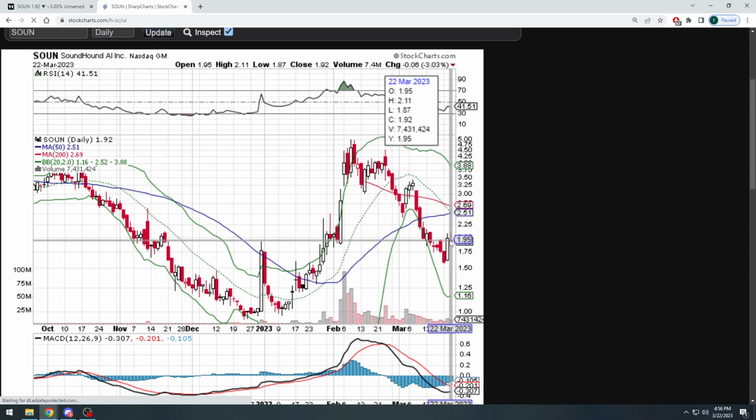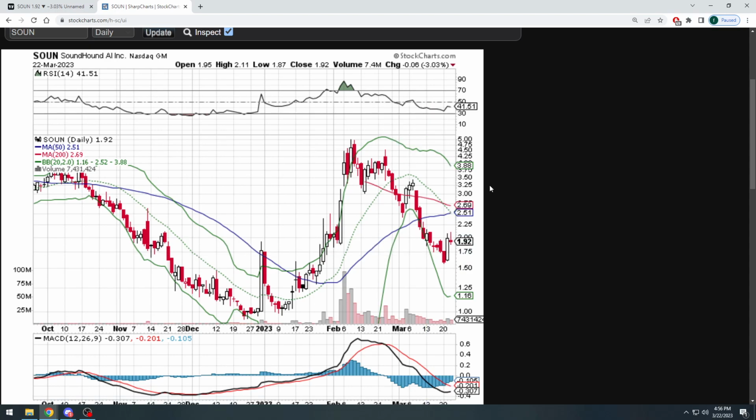And a similar thing happened here. It popped up to above 2, hit 2.11, and then pulled back and closed. See that C? $1.92, where it is right now. But you can see, look at that. The MACD was straight down, selling off with the rest of the stock. Now, looks like it hit that bottom and is preparing for a curl. That's why I'm saying we may have some serious action coming into SOUN here in the next couple of days, or at least the next week or two, definitely, in my opinion.